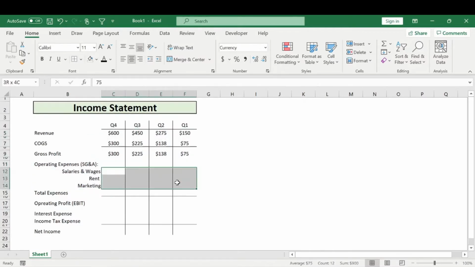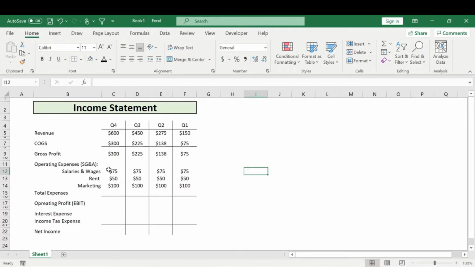product we sell. So I just made up some numbers here, but let's say, and I just kept it consistent throughout the same quarter, we're paying our employee or ourselves the same amount. Say we have a little space to rent, and we're spending about $100 a quarter on marketing.